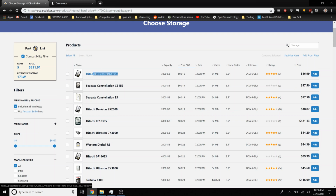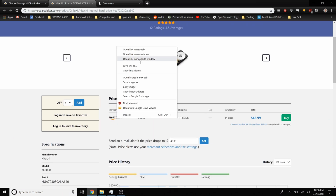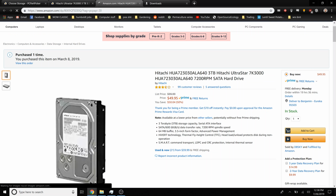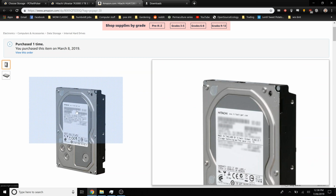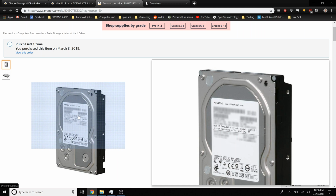It's this drive, even if you buy it in a brand new factory sealed box, which this price may not be. It might not be brand new factory sealed. It's on Amazon. Let's see if it says if it's used or refurbished. See, I did purchase this drive, and it works fine, honestly. But this is not a brand new drive. This drive came out, and they blurred out all of the, let's see, did they blur out the manufacturing date? I think they may have.